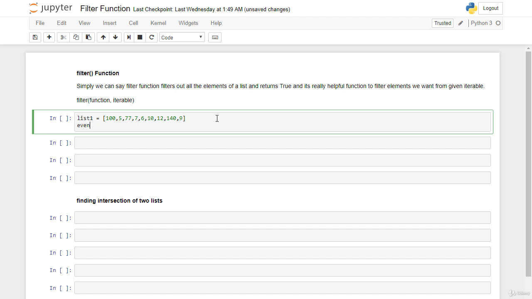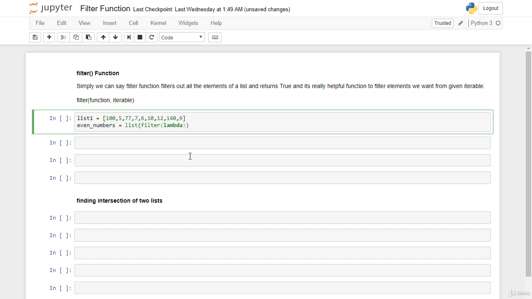Now I want to create a variable, even numbers, is equal to, first I will say list, and after that I will use the filter function. As you remember, this is the form of how we can use it: filter, and between parentheses our function and iterable. For the function I will use lambda.